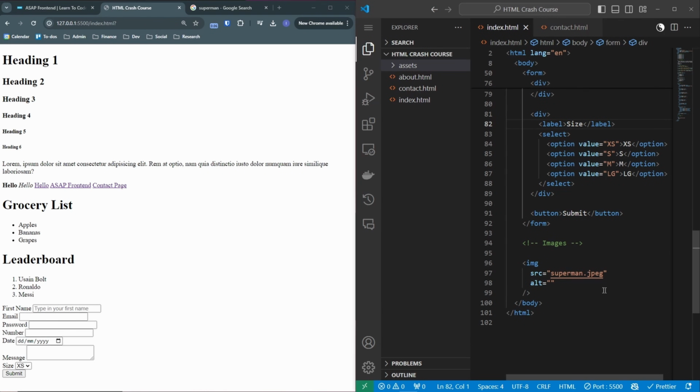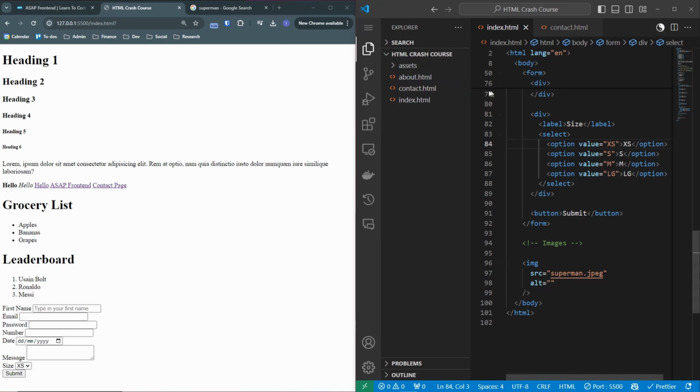And the reason for that is that HTML by default starts by searching for files on the same level as the current HTML file. So this is what HTML sees right now, and it's searching for a superman.jpg image that's on the same level as this HTML file. So it's looking for this superman.jpg file, but it's not going to find it. It's only going to see this assets folder. It's not going to see any deeper.